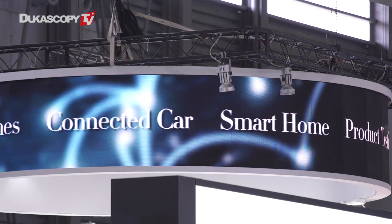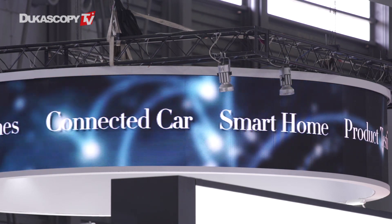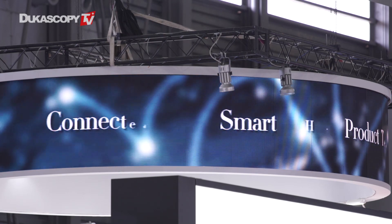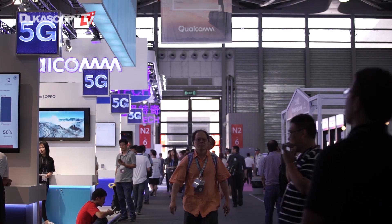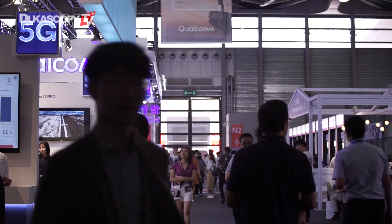We also have technology where you put the fuel cells into a car, extending the range of that car. And of course, we're looking for car manufacturer partners or others to bring our technology out — or anything that basically uses a battery today, where you would like to be cordless and can add a fuel cell in order to not have to be tethered to an outlet when charging it.